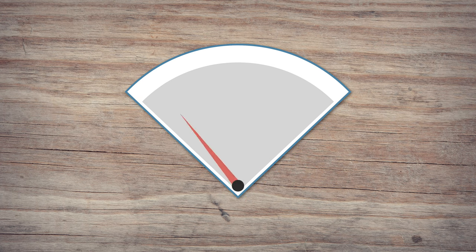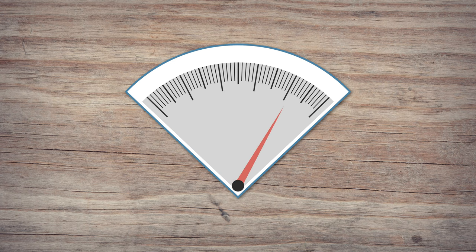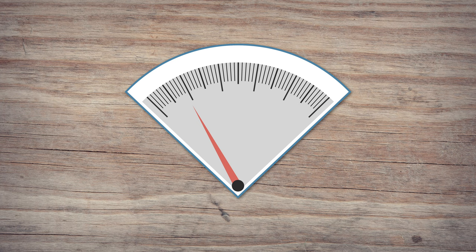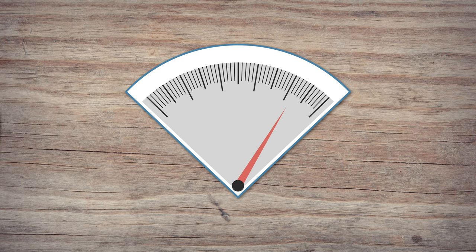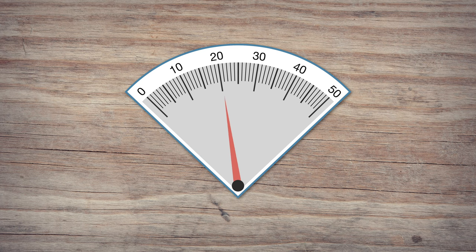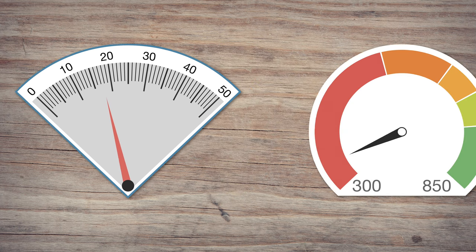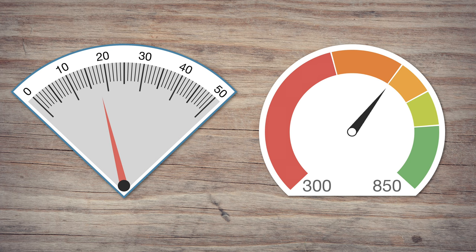Gauges are perhaps the oldest way of showing a measurement. They usually consist of a pointer that rotates or pivots, and a scale that provides a way to read off a value. Because the pointer rotates, the scale by necessity has to be an arc, though of course modern gauges can also be linear. But I believe that this circular shape is part of the reason why many people don't like them — there's a certain distaste towards round shapes in visualization. Gauges have some interesting features, though. For one, they have a fixed scale. In software you can of course change a gauge's scale arbitrarily, but you can't do that with a real-world instrument. What that means is that not only can you read off the value that's being shown, but you also get a sense of where you are in the overall range of all possible values.